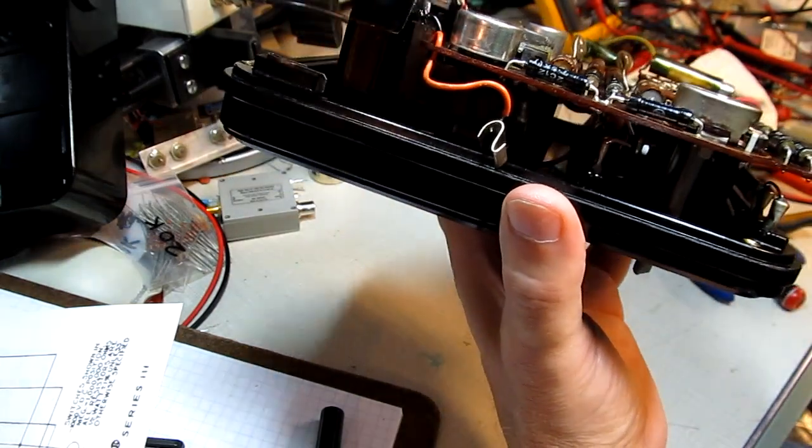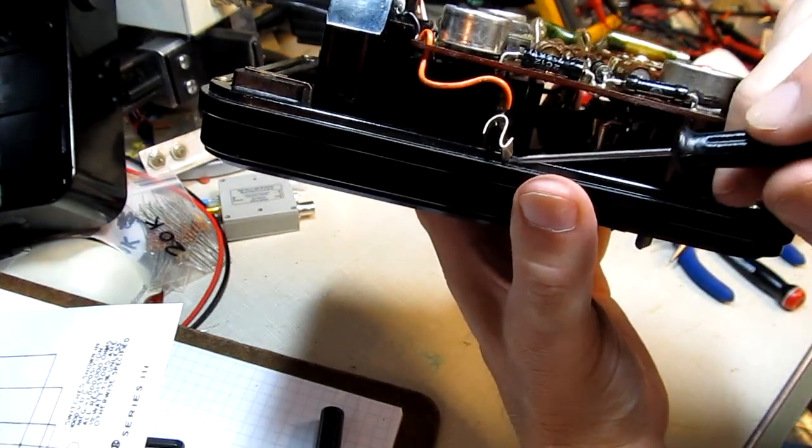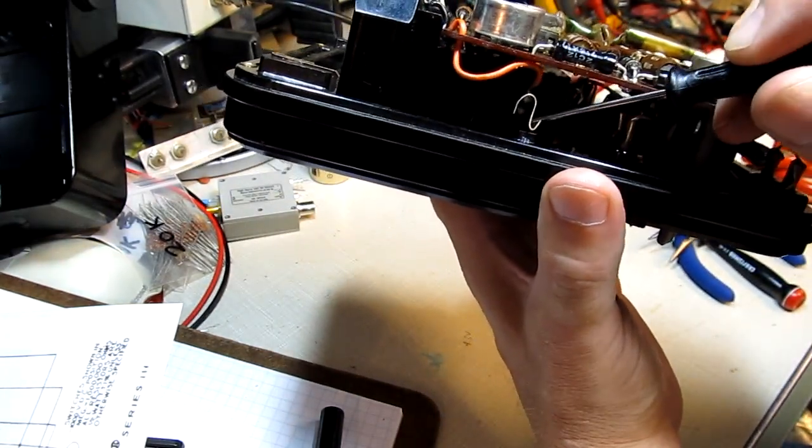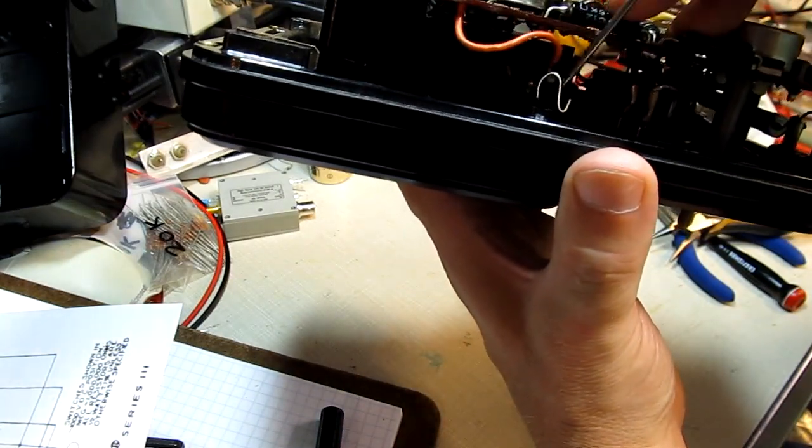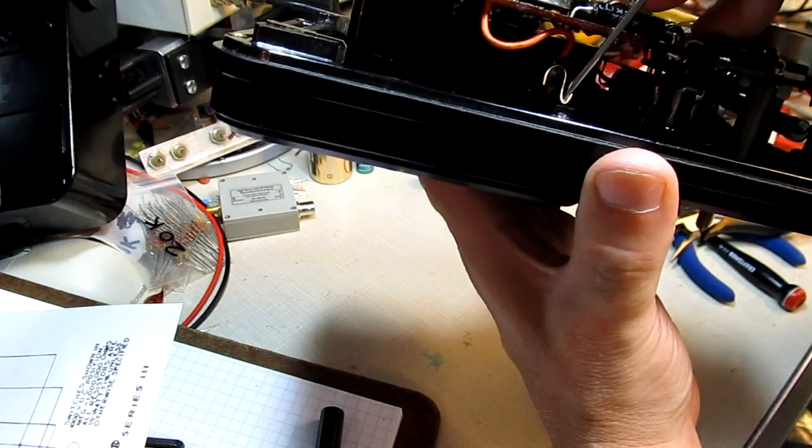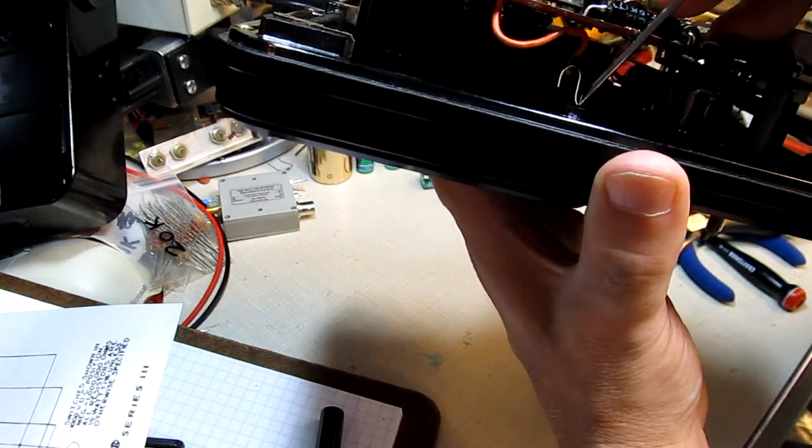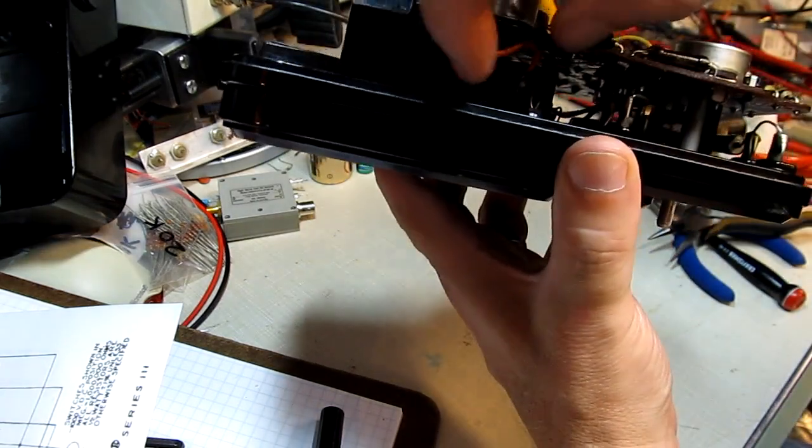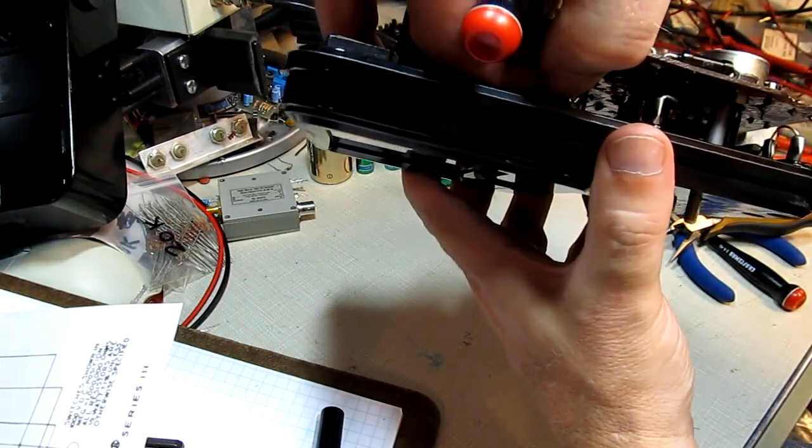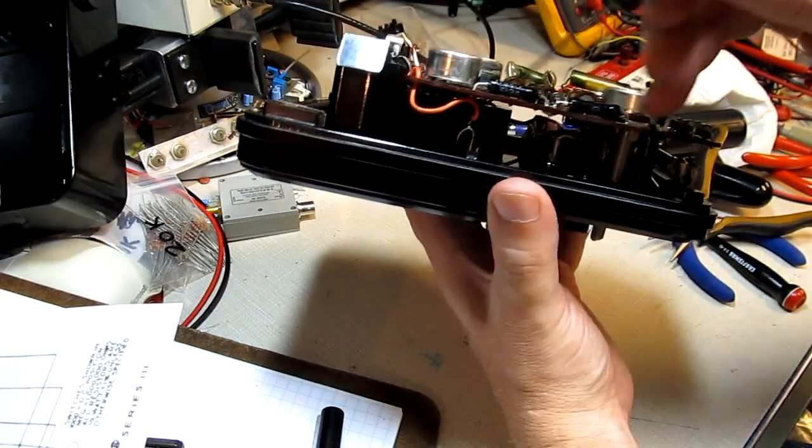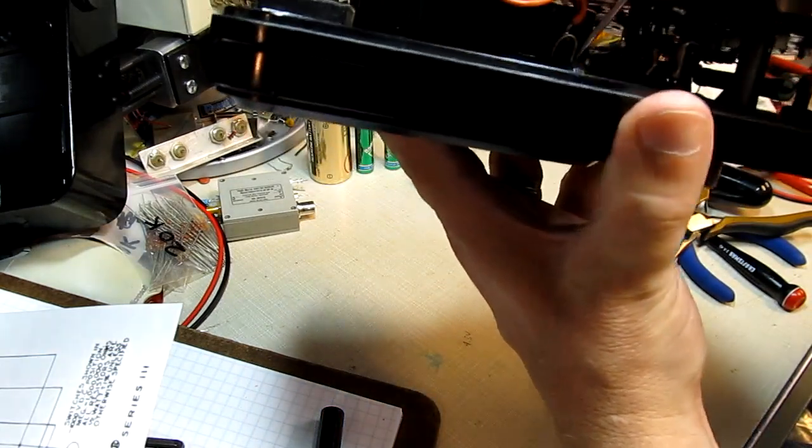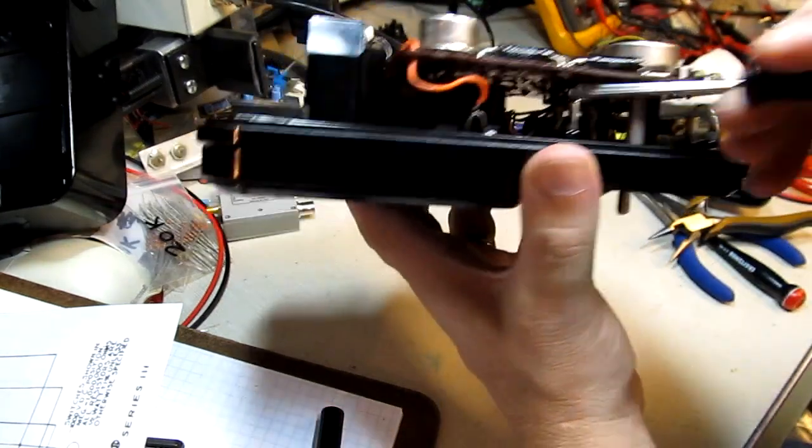Mystery solved. The little battery clip for the six volt string of batteries here was stuck under the board. Now that that's all clear, we should be able to push the board down in place. With that in place, we'll replace those two studs, put the two screws in here, put the knobs back on it and see how she looks. This is that little battery clip that gave me trouble. Just position that back in place in the slot and use a screwdriver to jam it back down into the little plastic housing here.